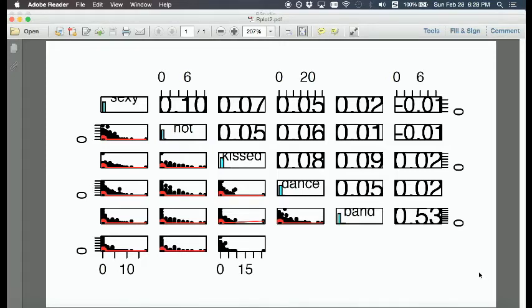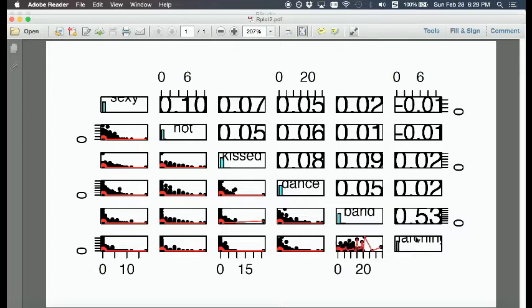Well, there's one pretty significant correlation, which is between band and this one, marching. So if they mention band, they will probably mention more marching.